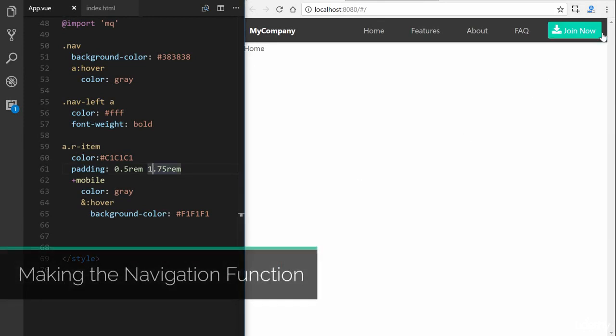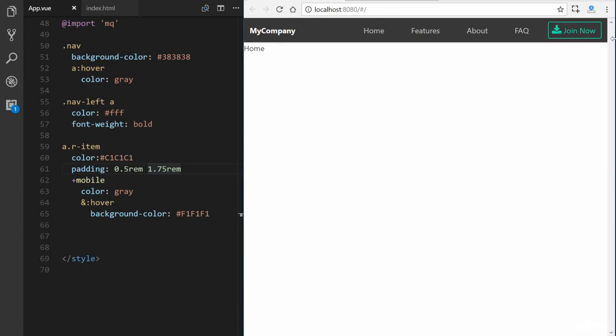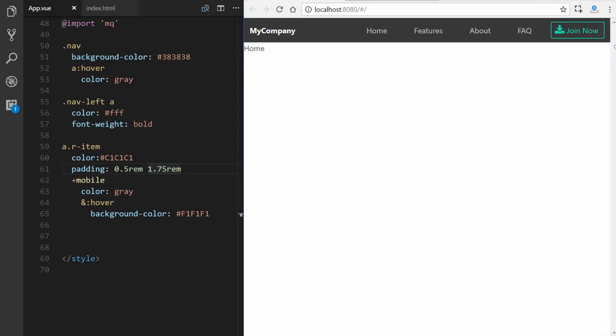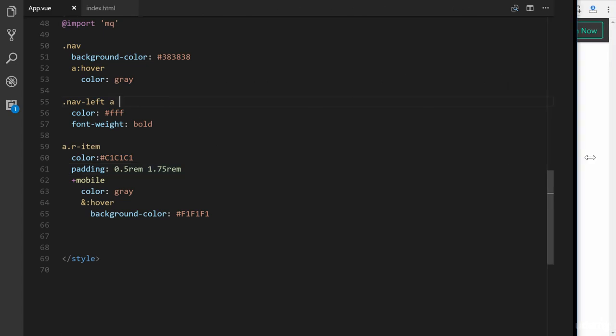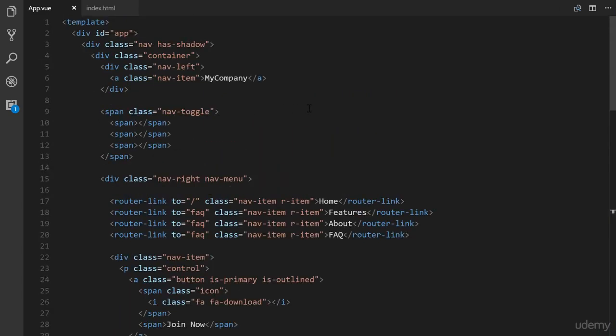All right, so let's go ahead and get this responsive navigation working. We can see it does toggle back and forth, but if you click on it, it doesn't work. It's also not styled very well. Can't really see it. So let's go ahead and address those issues. So I'm going to expand this just full width for now.